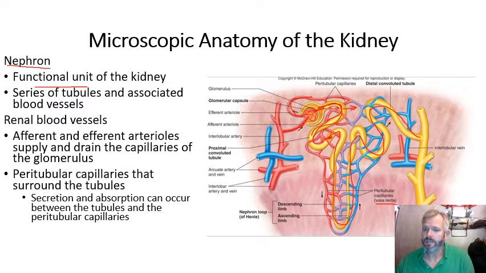So what actually gets filtered at the beginning of the nephron is not going to be what ends up here at the collecting duct. So this is how we're going to be able to regulate. We can regulate how much is being reabsorbed or secreted, and this will help regulate those homeostatic factors we're talking about: the pH, the osmolarity, the blood volume. By regulating what actually ends up here as we move through the nephron, we help control those factors.